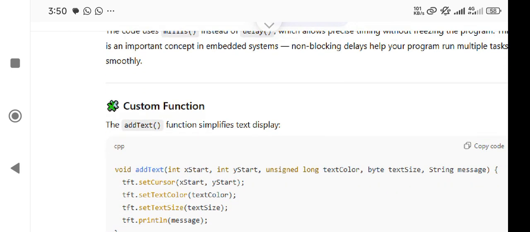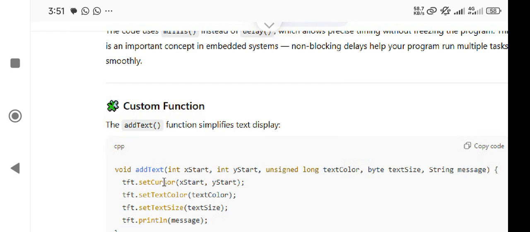Then this one now is a function that was created to do some things. One, it sets the cursor. Like this thing I'm using now to point, this mouse pointer. This straight line you are seeing is a cursor. This is my mouse. So the way it is now, it is called a cursor.